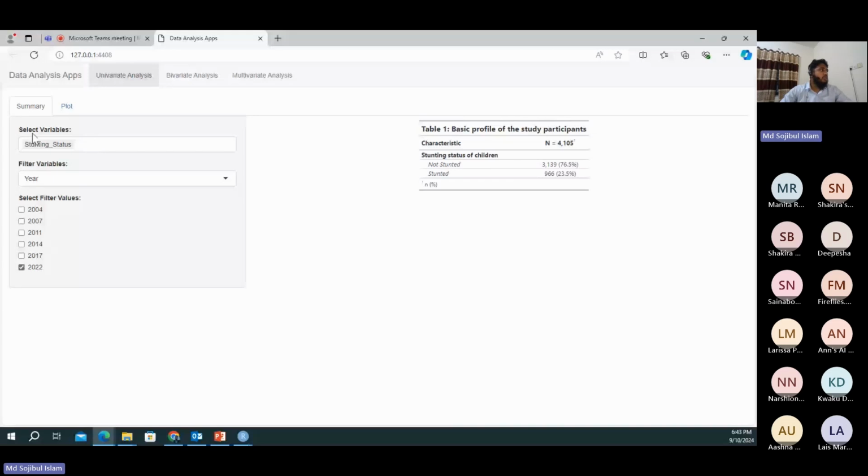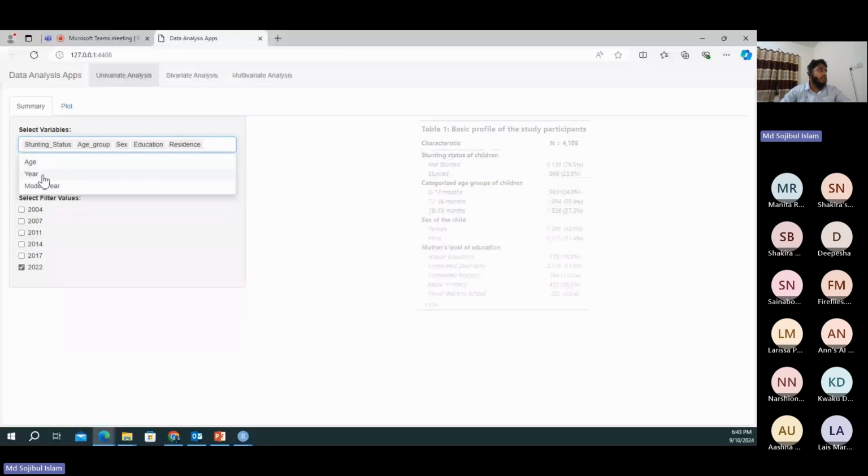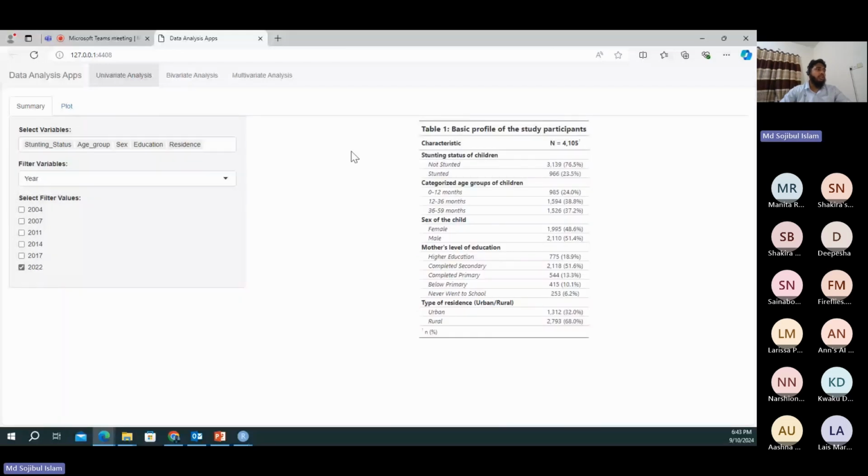If I want any analysis by age groups, sex, education, year, or residence, I just click on it and the output is here. And this is the 2022 data. If I want 2017 and 2022, I just click on it and it will add it, and the results are here.